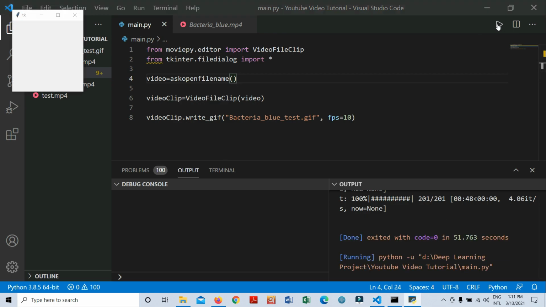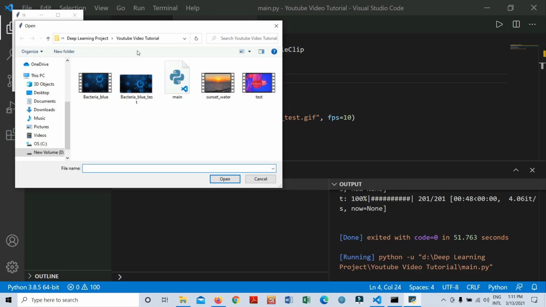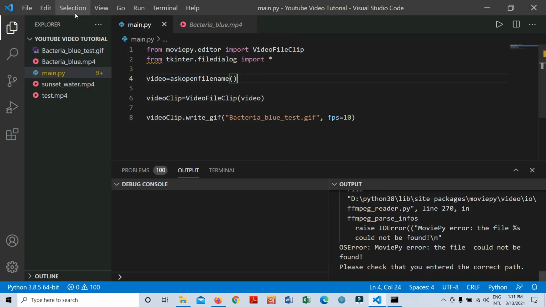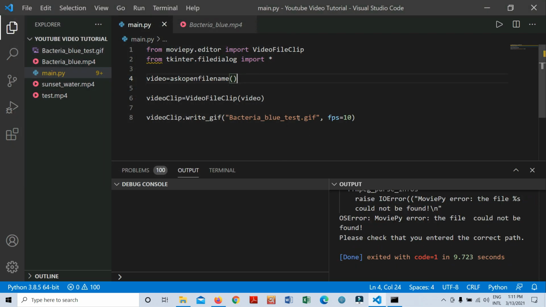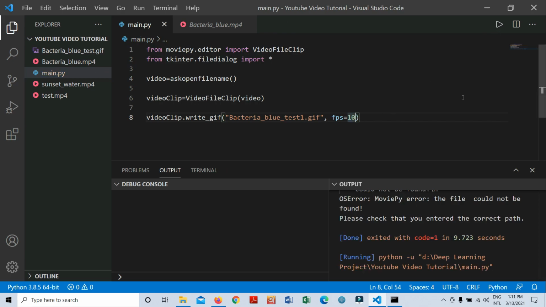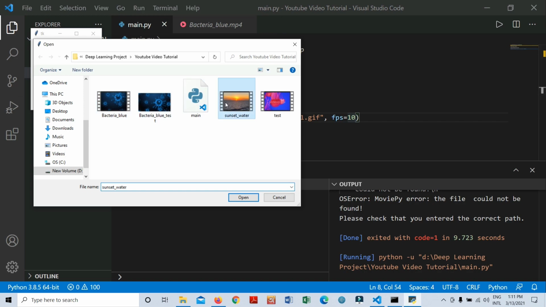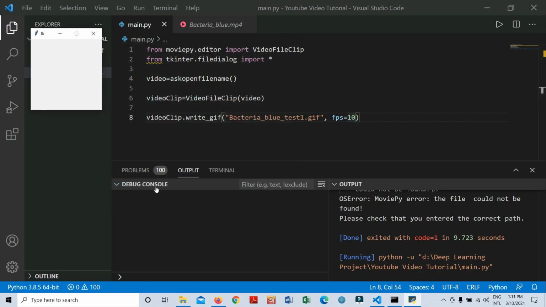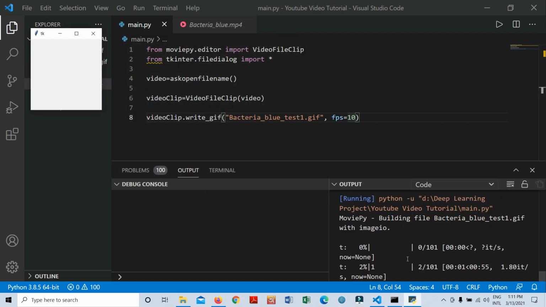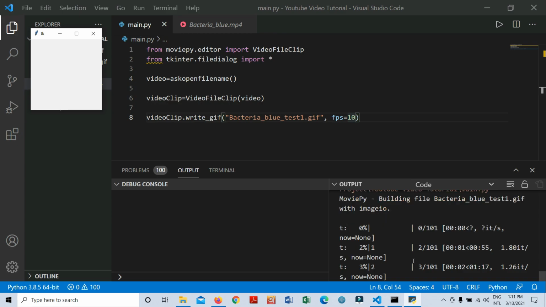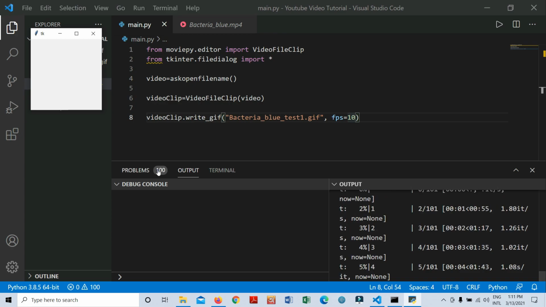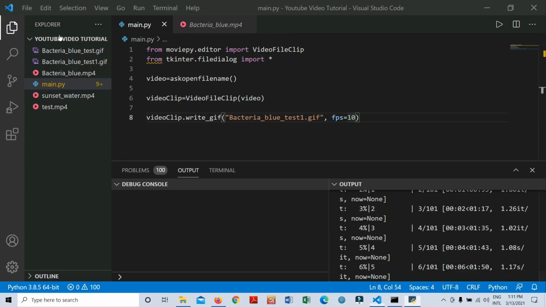You can see a pop-up opens to select the video. Let's select the sunset. After selecting sunset, I'm going to change this to test one and run the code again. Click this and open. You can see the code is running, and it will take some time to generate the GIF from the video.